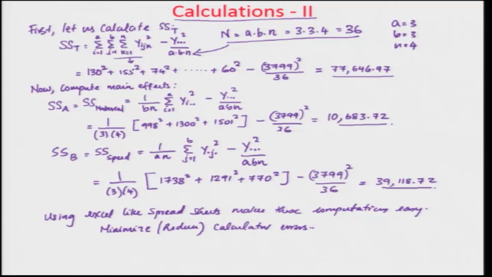Okay. So, once you are done with the main effects and the sum of squares of total, the next thing for us to do, the third part of the calculation, is what we call the sum of squares of interaction, okay, and error. Those are the sums of squares we need to calculate now. So, now let us calculate the interaction effect.